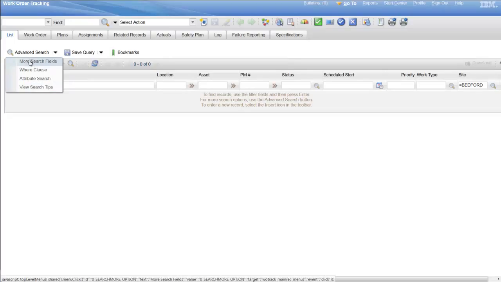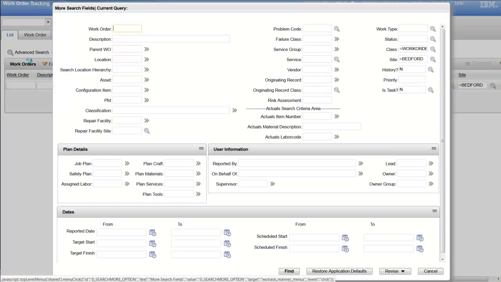So we'll start with the advanced search in work order tracking, and in our Max demo database, let's say you're looking for a boiler and work associated with the boiler location. We can enter boiler in the location using the equal sign, of course, just as you do in cases where you know you have an exact match, and that would actually default if you had selected the boiler location from the list.